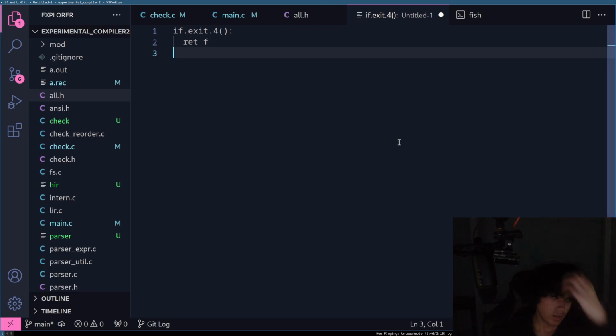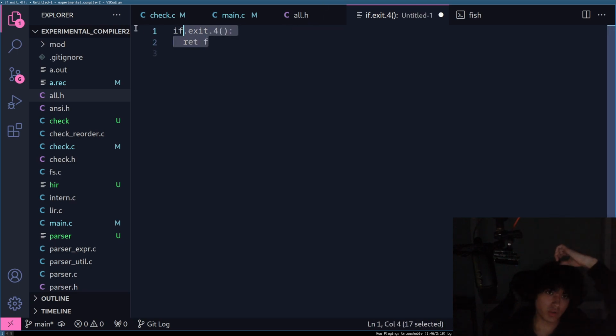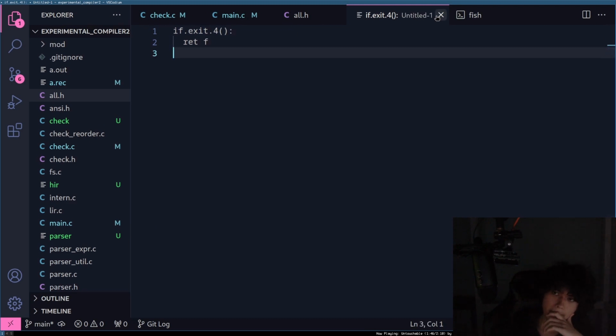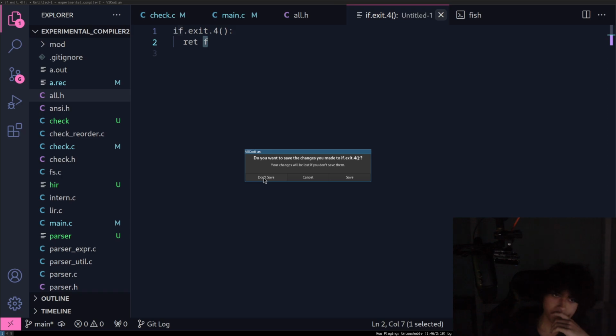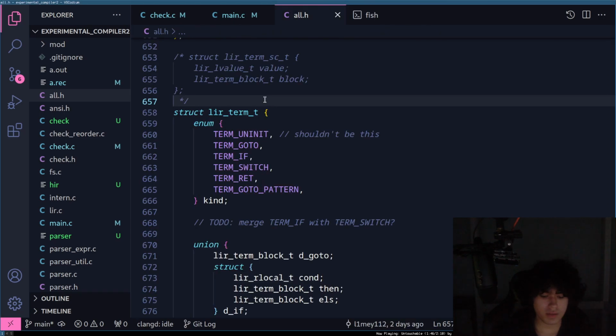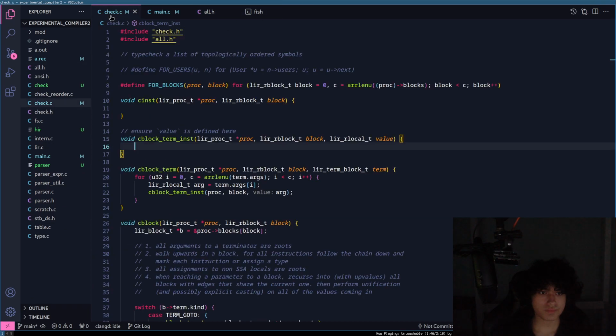It's an immutable. That means this value would not reside in here. Okay, so uses of f or uses of a value can never be roots.